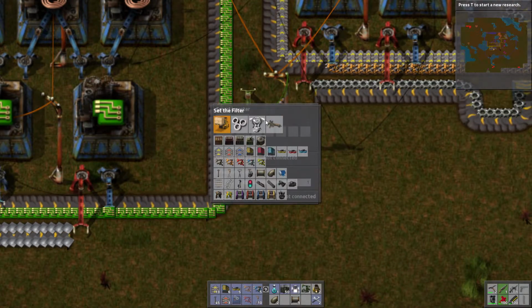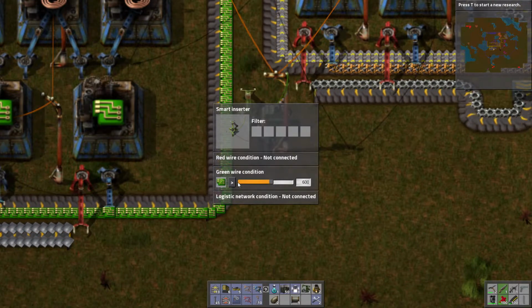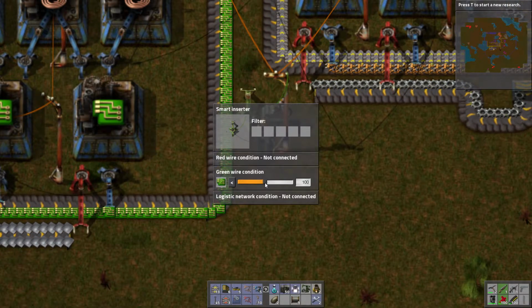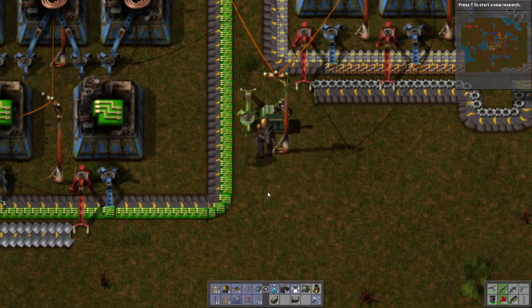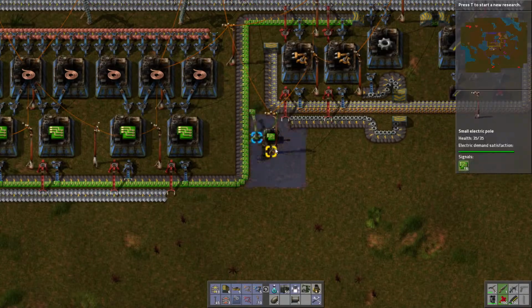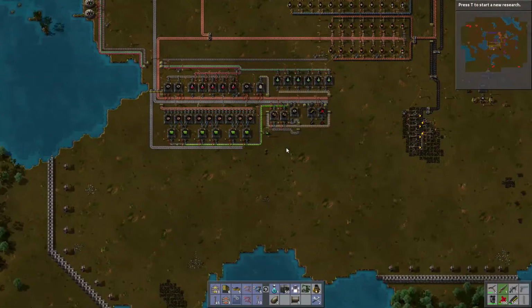And I want to say electronic circuits less than 500, and then I'll put it that way, and then that'll put 500 electronic circuits in there, and then stop and not put any more in there, which is quite a good thing.